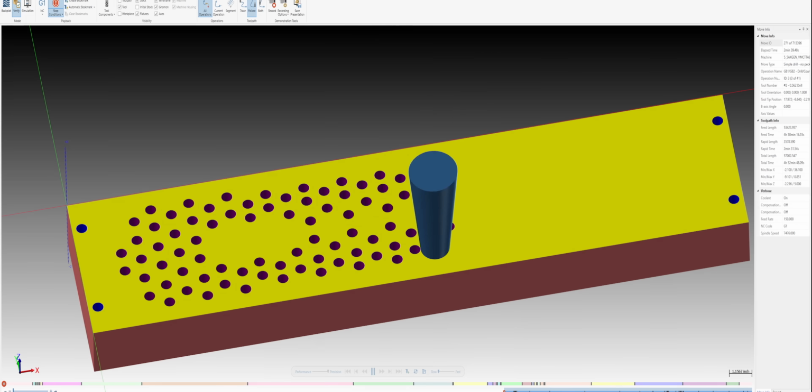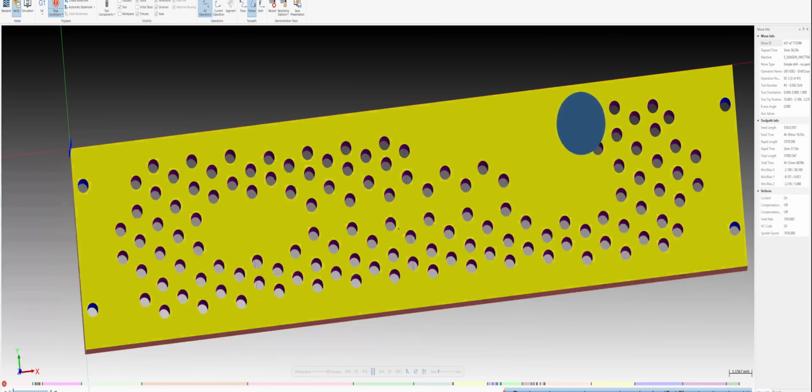All right, so now that we have those 4 holes drilled, we're gonna use that same drill to come in and pre-drill all of our ISOGRID pockets. So we have a ton of these holes and we're drilling pretty fast. It's 150 inches a minute, so it doesn't take long to drill all these holes in this operation.